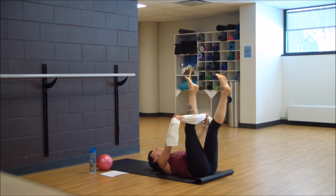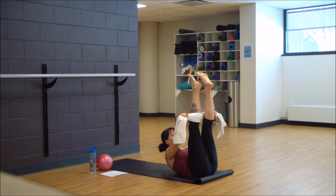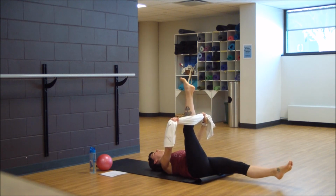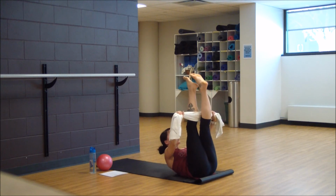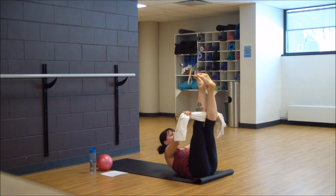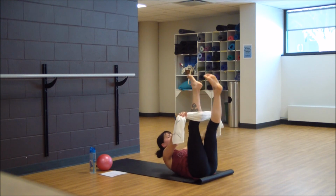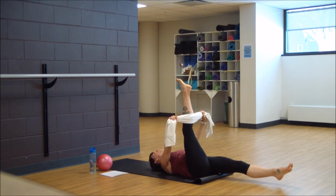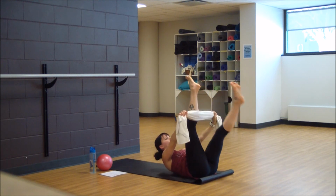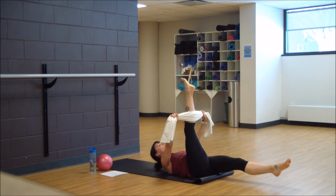All right, reset. We're gonna come up. We're gonna lower the leg, then exhale, crunch. Inhale, lower head and leg. Come up and crunch. Inhale to lower. Exhale, crunch. That top leg can meet the bottom leg, but it's a little less of a movement than that lower leg. Inhale, exhale, crunch.